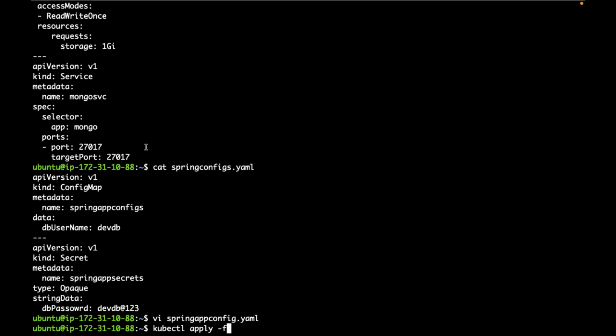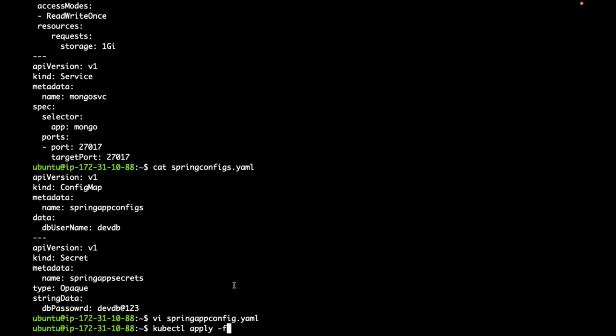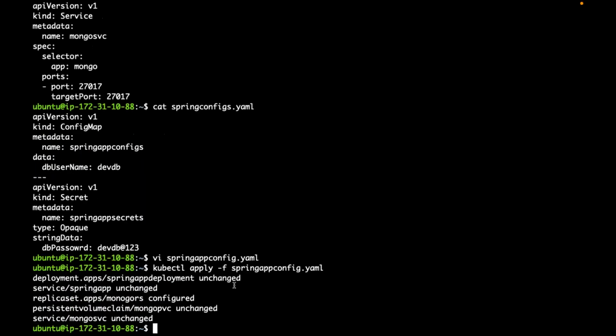Since I am using a replica set, if I apply this, will it reflect, guys? I updated the properties of the replica set. Even if I apply, will the pod be recreated? As you already know, for replica sets and replication controllers, is it going to recreate the pod?